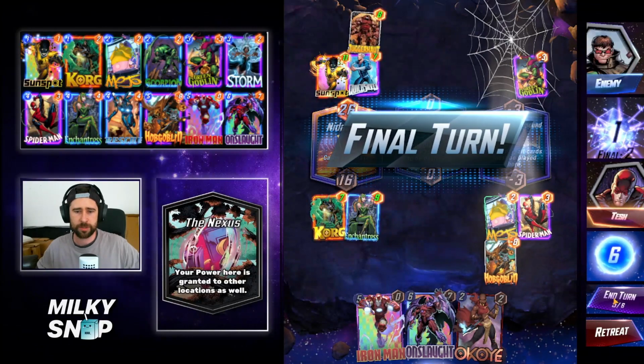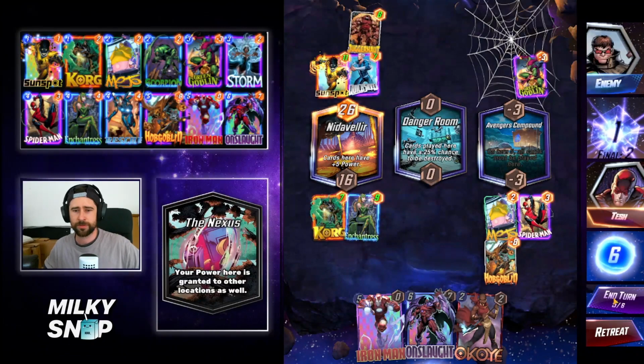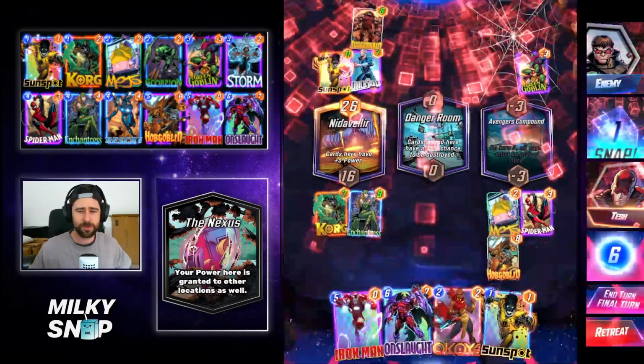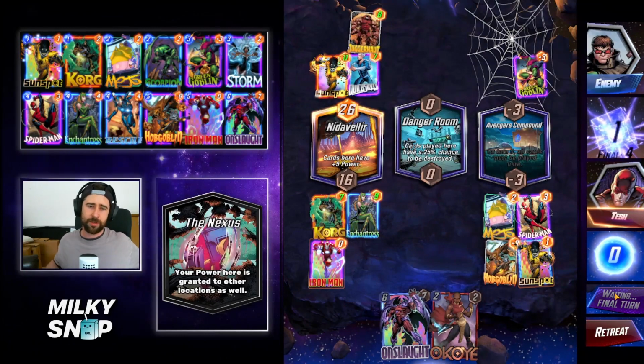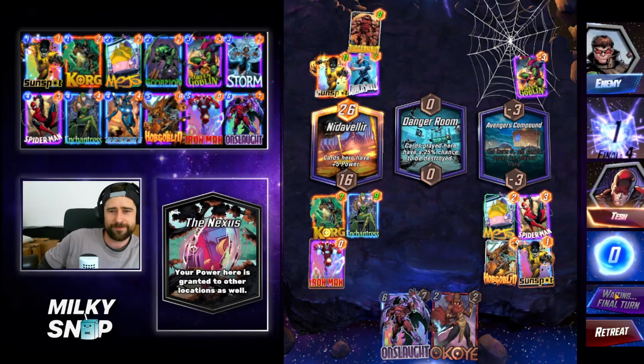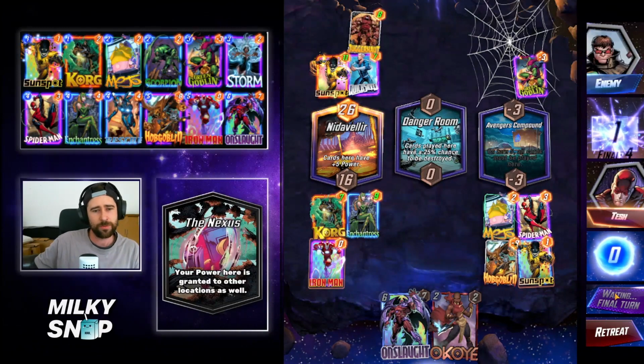-3 to -3. We need a 1-drop. Can we get Sunspot? We do! Oh, feels good, man. Feels good. Don't know if this is going to win, but we'll see. Maybe they play into the danger room for a cheeky win. I don't know.